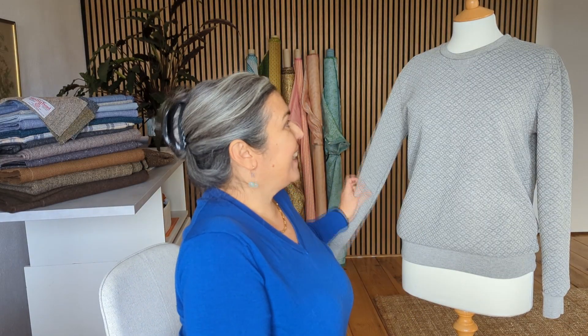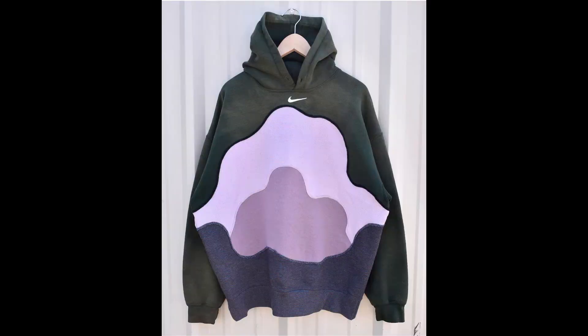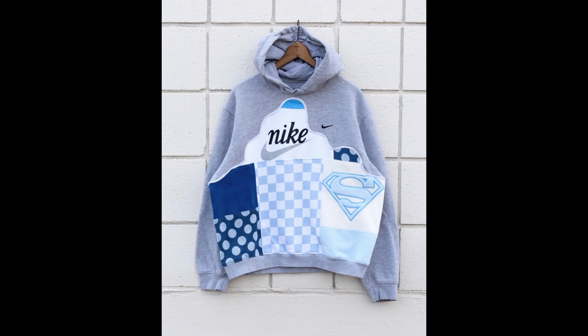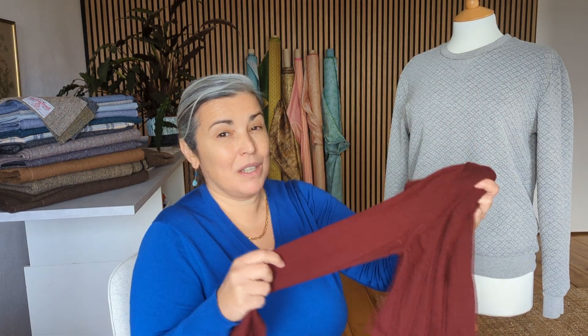The first item we're going to do is this jumper. I'm going to put some pictures in here of a designer I follow on Instagram — she gave me a lot of ideas on how to thrift flip this. I have this older Uniqlo jumper similar to this one. I love these jumpers because they are merino wool, and merino wool is one of my favorite things to wear on my skin.